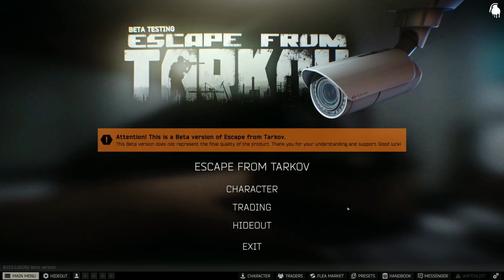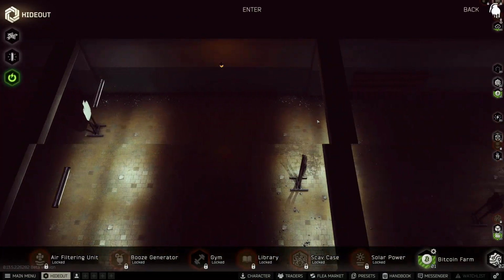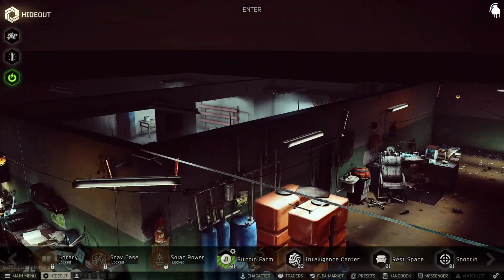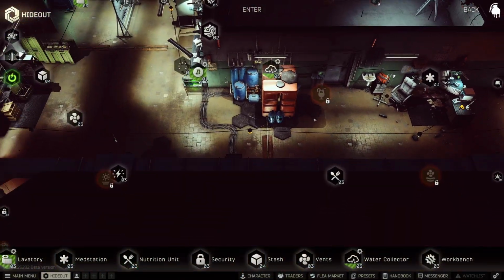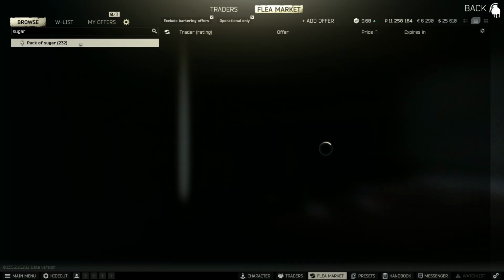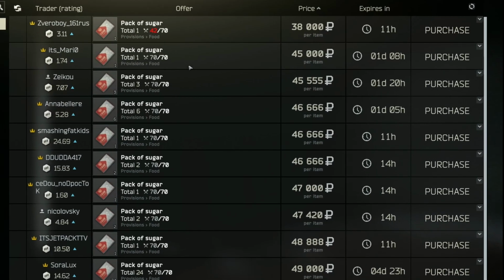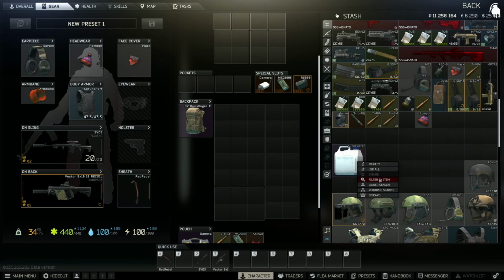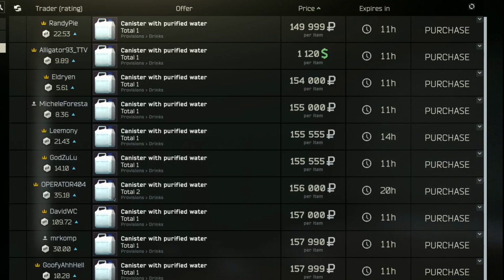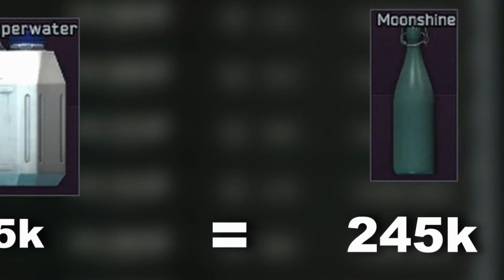Let's get into it. So first, I want to explain why Moonshine isn't a good craft for most players who are doing it. And for this, I'm going to completely ignore fuel costs for the whole video and focus purely on the crafts themselves. See, Moonshine takes 2 sugars and 1 super water to craft. If you scroll the Flea Market, you can see that 1 sugar is around 45,000 rubles, so you'd need around 90,000 rubles to purchase 2 of them. Then the price of the super water is going to be an additional 155,000 rubles, which leads us full circle to a cost of roughly 245,000 rubles.